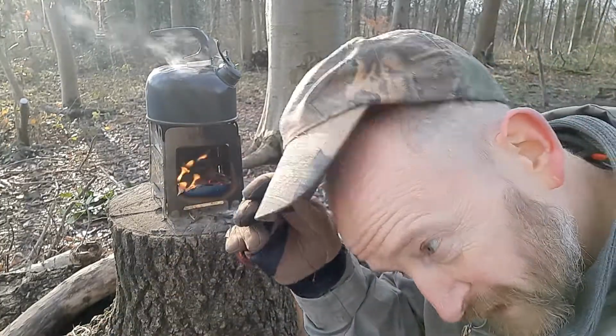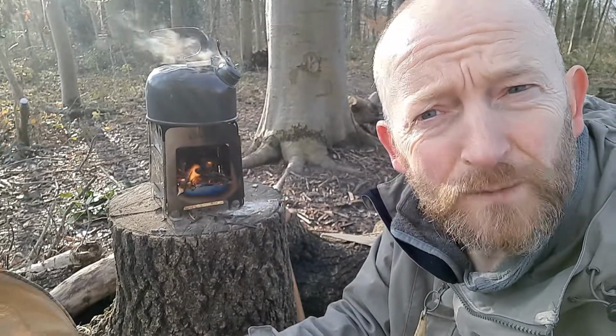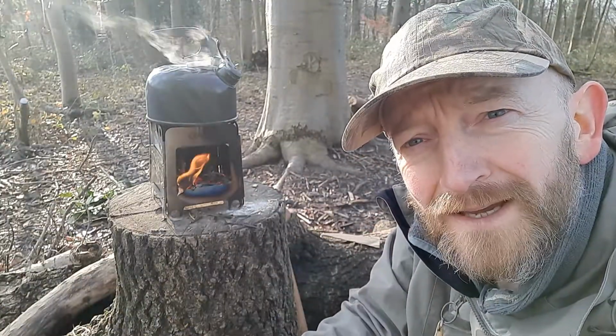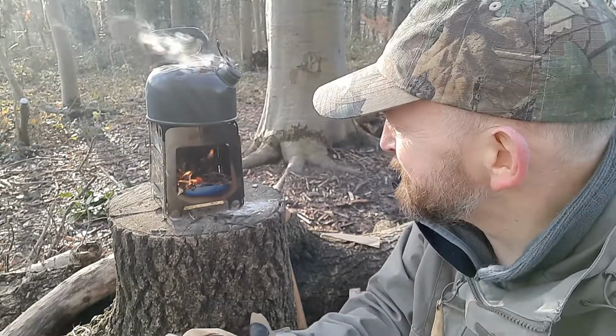Oh, I should say the other thing, I've cut my own hair. I hope you like it. It's all my own work. It's amazing what you can do with a small forest axe.